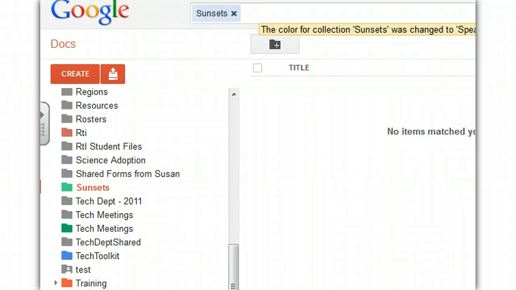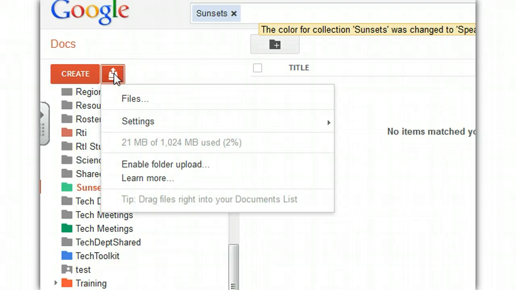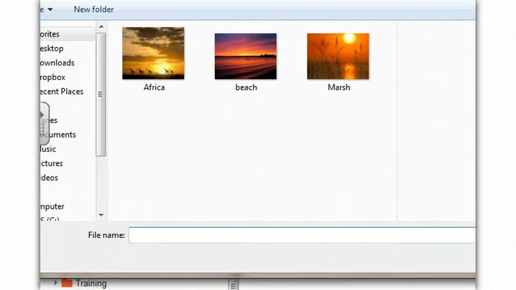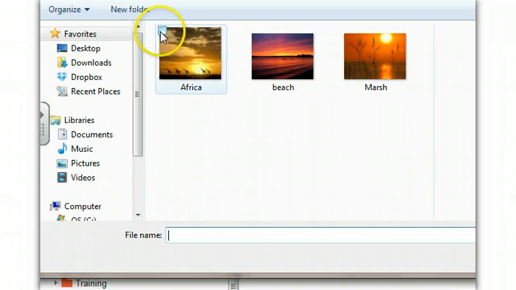Once you've created your collection, you're ready to begin uploading your images. To do that, you need to find the orange button again and choose Upload. When you click on it, you'll see some choices and you want to upload files. Now you'll need to navigate to the place on the computer where you've saved your photos or images. And mine were in a folder and they've shown up right here. So I'm going to go ahead and upload those by clicking and choosing Open.